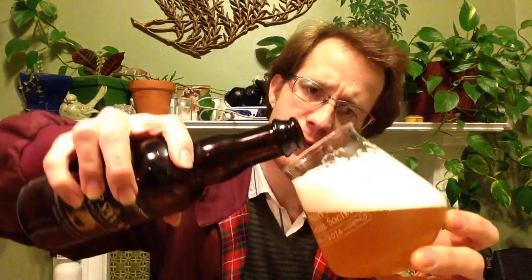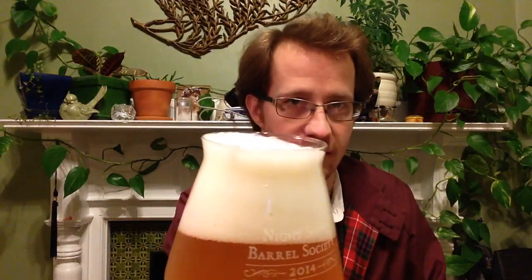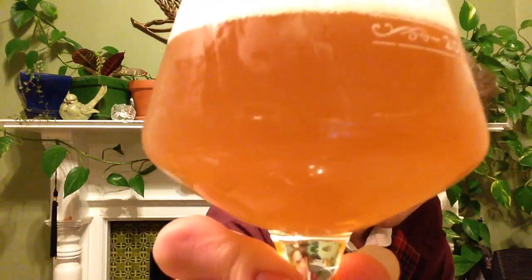There's almost like a saison-y sort of thing going on in here. Let's see if I can get a little more beer in the glass. There's the sort of pear orchardy thing going on, slightly cidery, but not too cidery. It doesn't smell like a wild Spanish Basque cider or anything exactly, but that head, you can't see it exactly, is pretty amazing. And I don't know if the carbonation is that intense. I'm not seeing a ridiculous cascade of bubbles in there. It is a little bit hard because it is hazy. But I think it's time to try to get a sip through this foam.